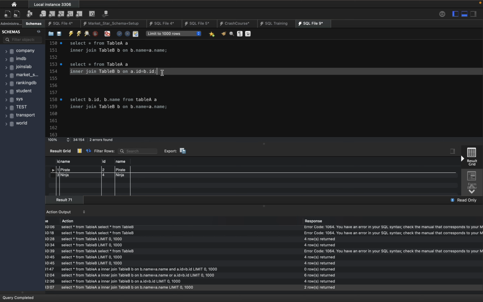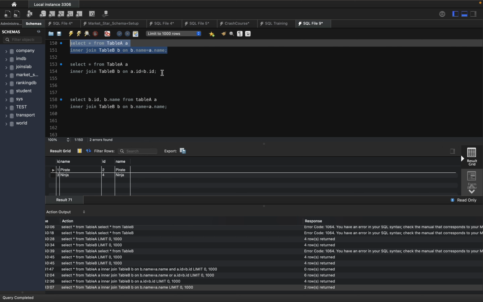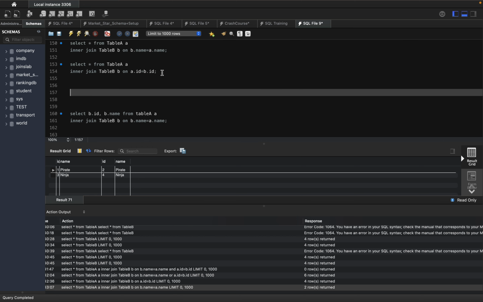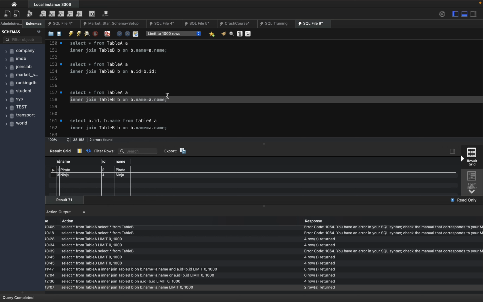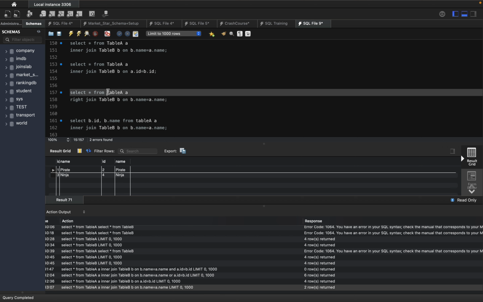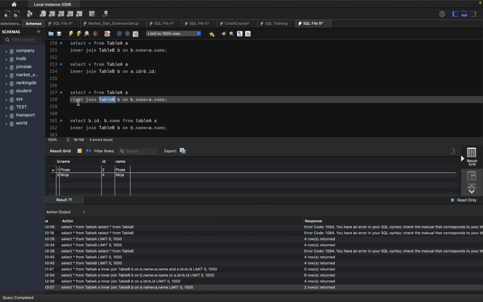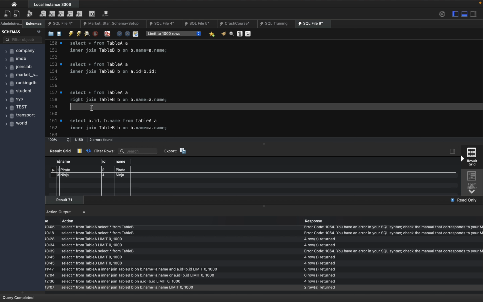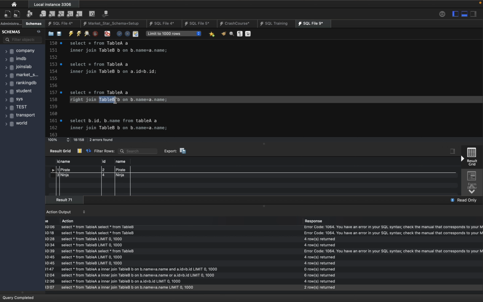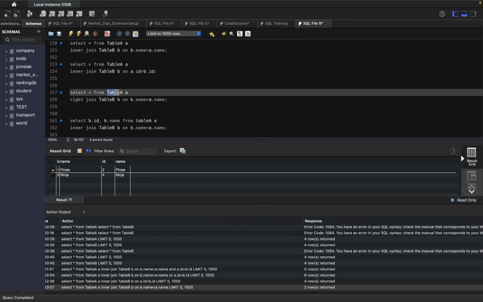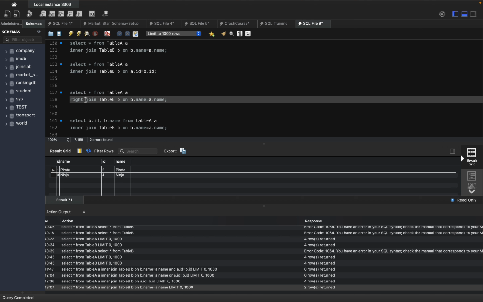So I'm taking up the name example only. So just type it over here. I'll put a right. Now very clearly try to understand what I'm saying. Just focus on what I'm saying. I have written table A, I am writing table B, and there is a right join in between them. So the table on my right becomes the right table, this becomes the left table. Fine. Whatever I am writing on the right of the right join is the right table.